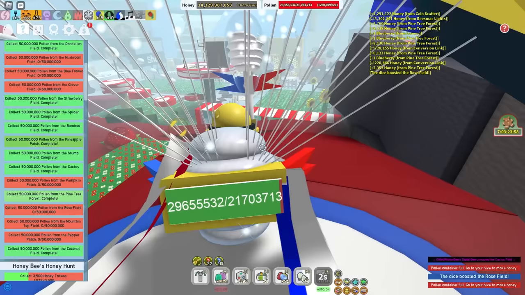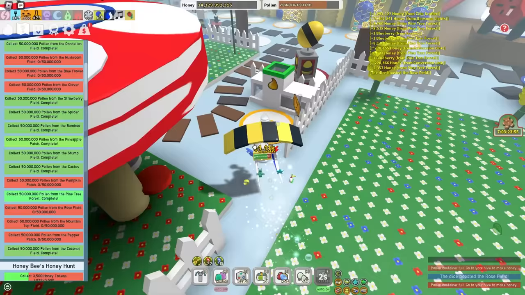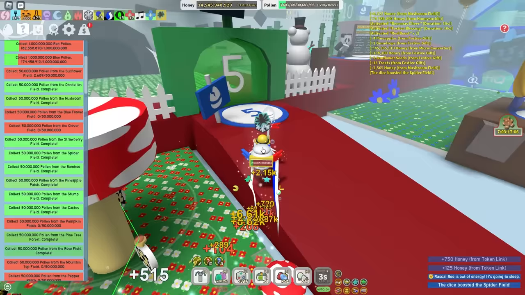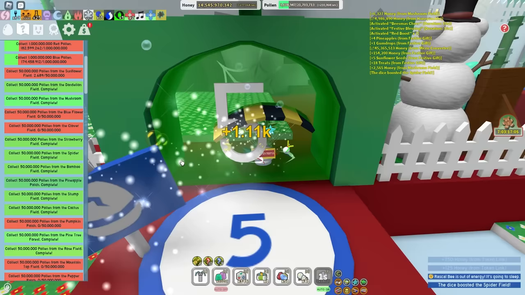Rose. That's very close. Unfortunately, I have no capacity, so free micro converter for one ticket. Nice. Rose is done. What's the next field? Mushroom. Okay, I've not done mushroom yet. Mushroom's finished. Okay. Spider. Did I already do spider? Yes, I have. Okay, strawberry.